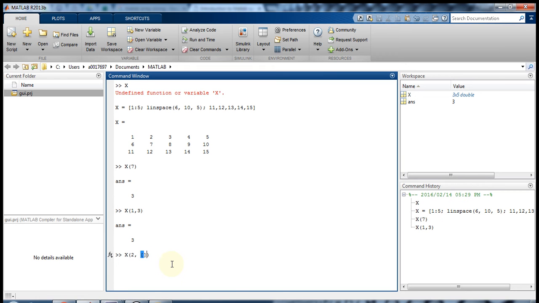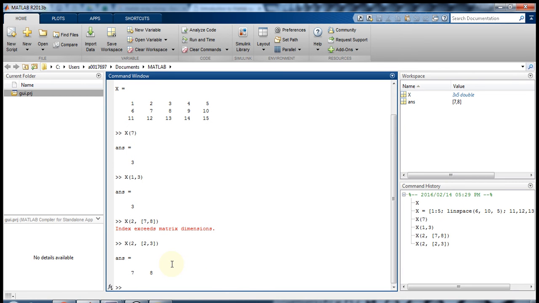So I put the columns that I want to access in a little matrix as well: 2, 3. And it gives me 7, 8. So that's the way that we access more than one number, and what gets returned is a little submatrix. It's a block of the elements that I asked MATLAB to return.